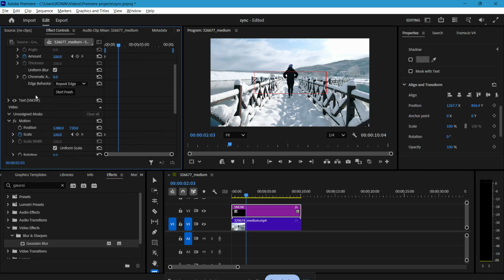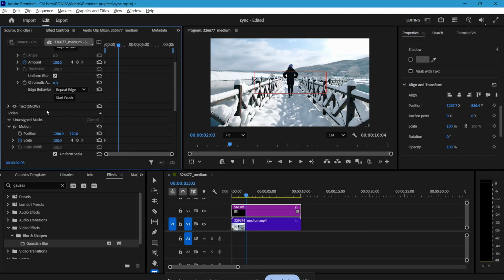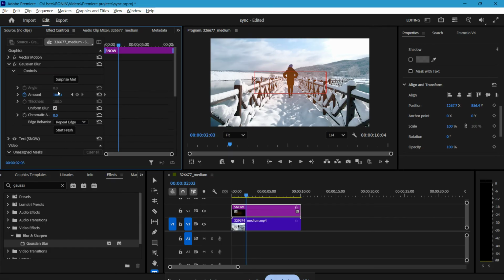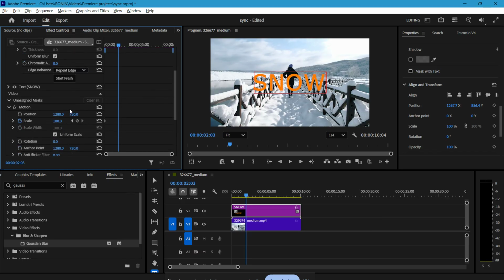Now update the values. Set opacity to 100% so the text becomes fully visible. Set blurriness to 0% so the text becomes sharp and clear. And increase scale to 120% to create a subtle zoom-in effect that adds energy and motion to the reveal. The scale change is what makes the animation feel more dynamic instead of just popping onto the screen.